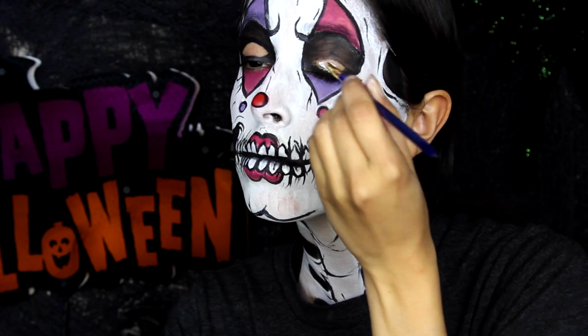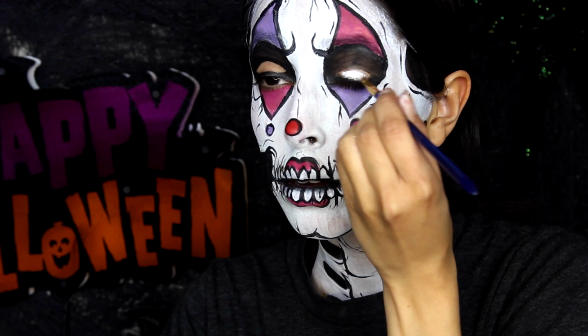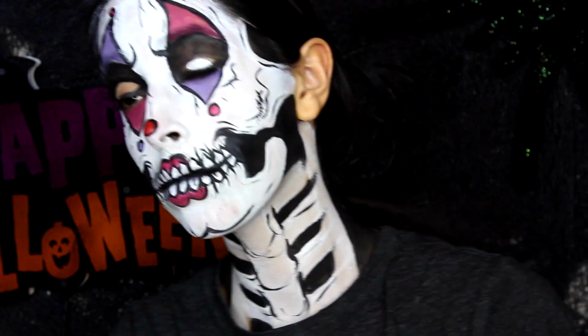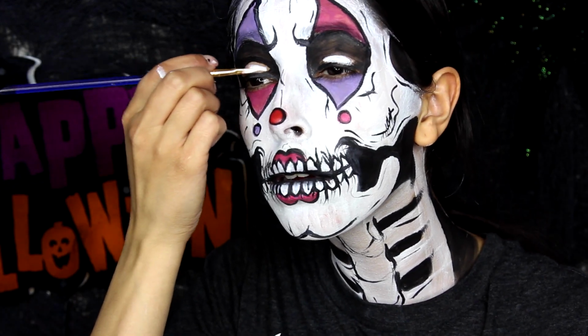Now it's time to paint your eyes. I don't wear contacts like I said, so I like to paint eyes on. I usually go with just white because it looks more realistic than painting on an actual pupil. Lots of times when you see people paint pupils on, they Photoshop it so it looks cool, but in person it kind of looks a little bit funny. So that's why I usually just go with white.